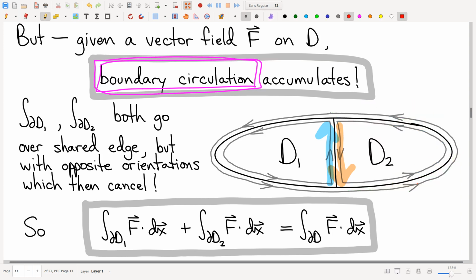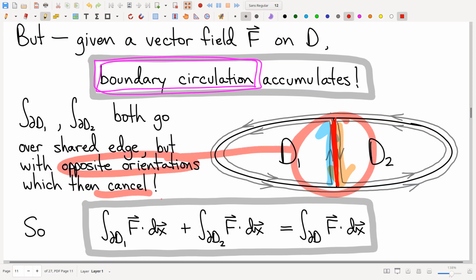And it's tempting to say, look, this leftover represents the difference. This leftover represents why boundary circulation doesn't seem to accumulate. But check it out. This is all over the same curve. Both of these little pieces are over the same red curve, except with opposite orientations. So they cancel, and there's nothing left. So weirdly, boundary circulation actually is an accumulating quantity, again, specifically accumulating over areas. Everybody buy it? Everybody okay?